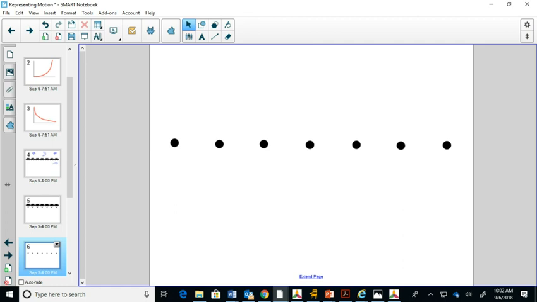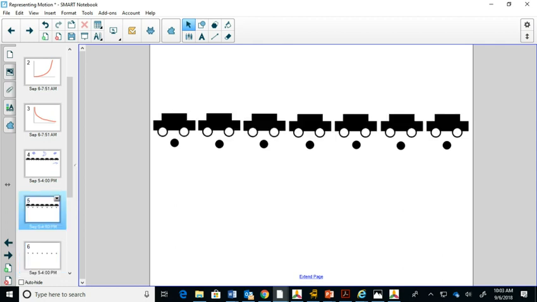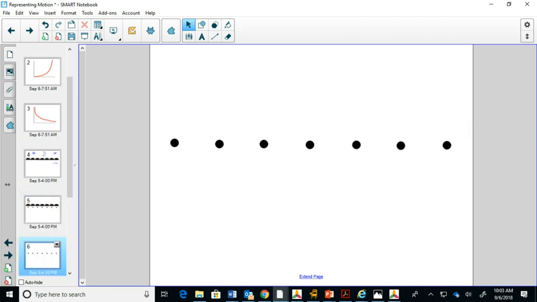Are you comfortable? This is the same motion, right? Notice same, the same. They're still equal distance apart, right? What do we call this in physics? And again, there's a word for it, a term for it. Keep flipping past motion diagrams. You read this all last night, right? A particle model. This is our particle model, right? Again, same motion as this, right? No difference, no change. But instead of having cars, we just simply put dots. Are you with me?